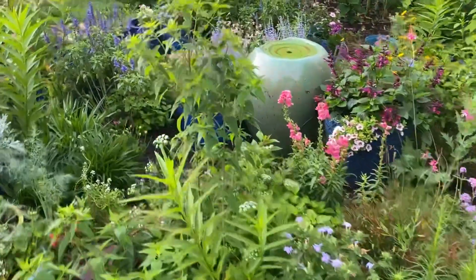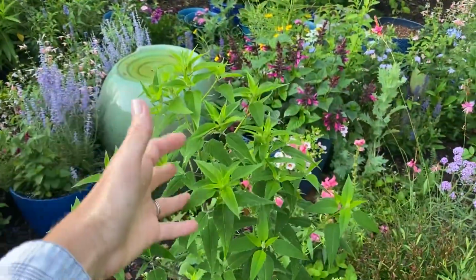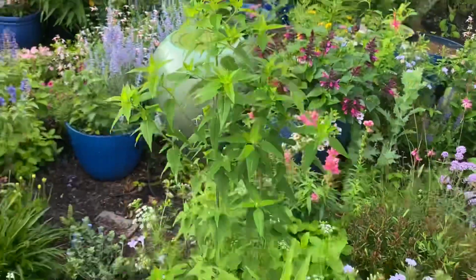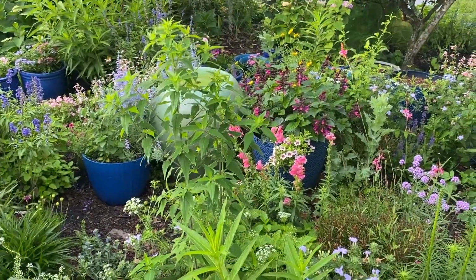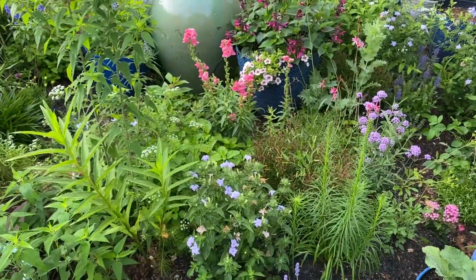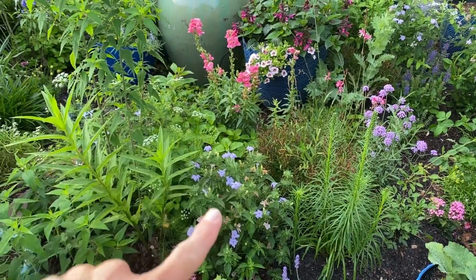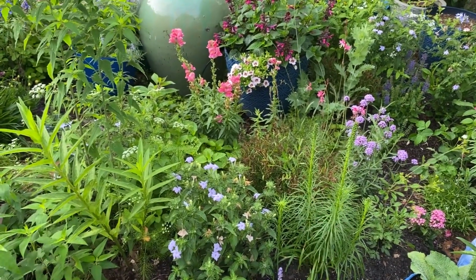So right here, this is wild bergamot, and it is getting a little crazy. Look how tall it is. I don't know what it's going to look like when it blooms, because I didn't see it bloom last year. But this quadrant of the circle garden is like my favorite right now. See that? That's wild petunia. Here's Liatris. It's about to bloom. It's going to be purple.